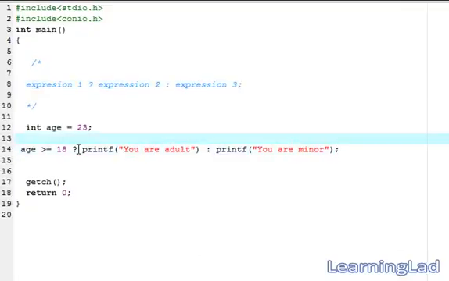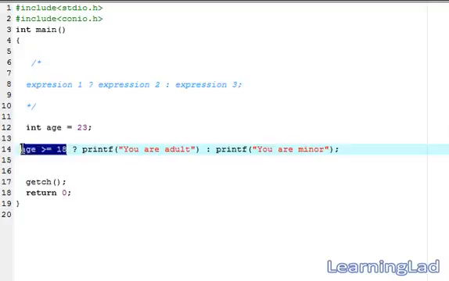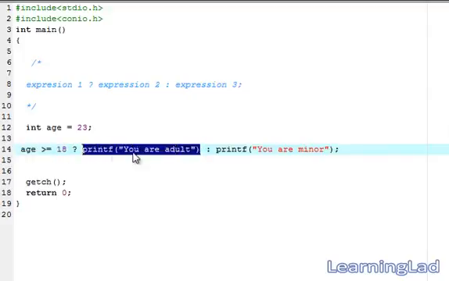So here what happens is it's gonna check whether my age is greater than or equal to 18. So if this expression evaluates to true, then this printf statement will be executed. So this printf statement is gonna return the number of characters it has printed to the screen. So in this case it has printed 13 characters. So this printf statement is gonna return a value 13.